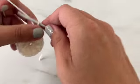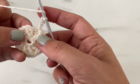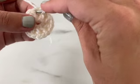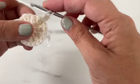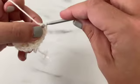Now for round 3, I'm going to chain 2 again, and I'm just continuing on doing those front post double crochets. I'm going to do 1 front post double crochet around this first stitch, and then I'm going to work 2 front post double crochets around the next stitch.